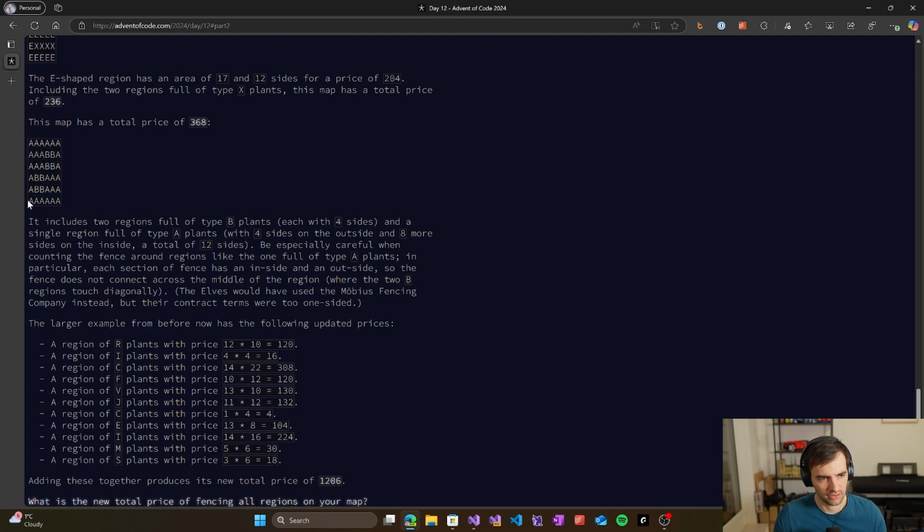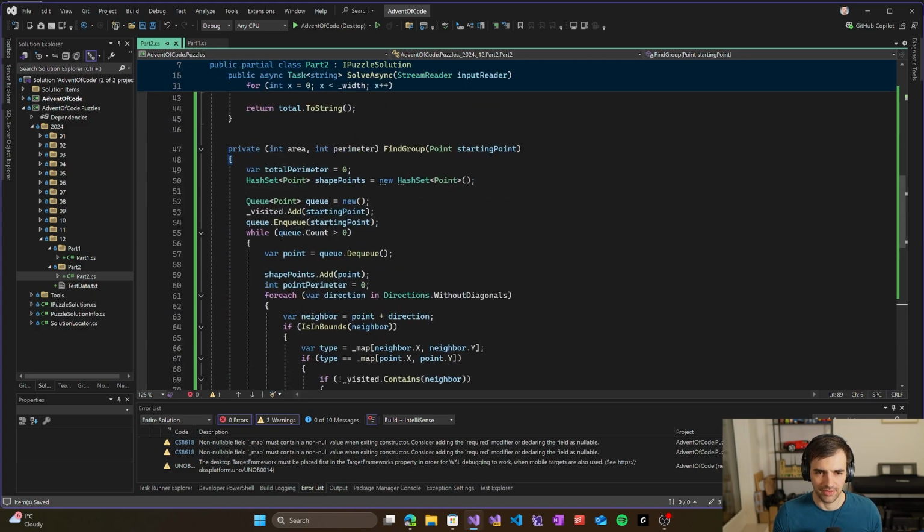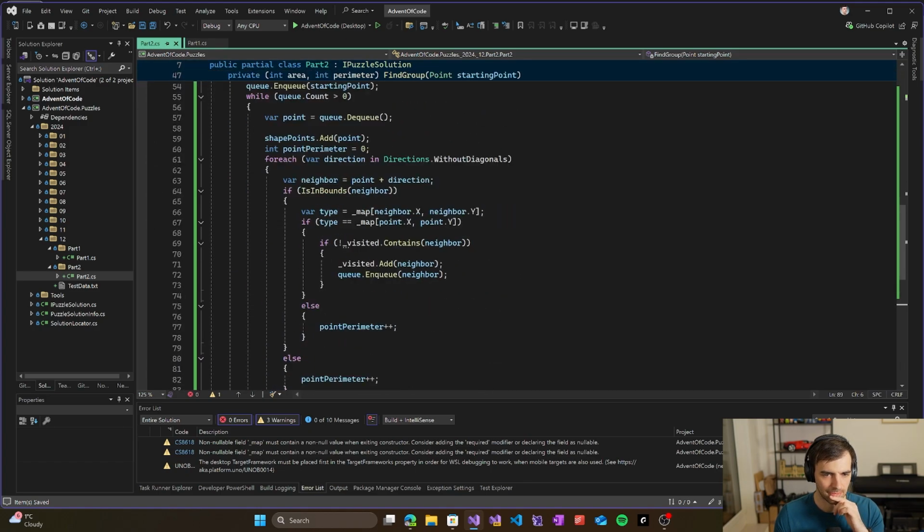I would check for the same letter, and check how many occurrences of that letter are next to each other. And when there is a gap, then we have one side, it breaks the side. So every time there is a continuous line of the same letter, that's a side, and then when there is a break or space, we end that side and add a new one. So hopefully it makes at least a little bit of sense, but I will now try to implement it this way.